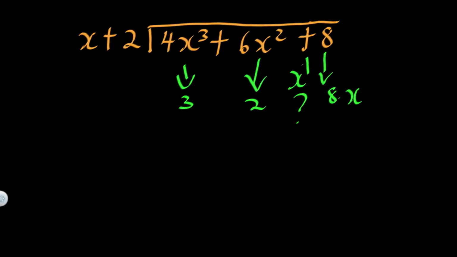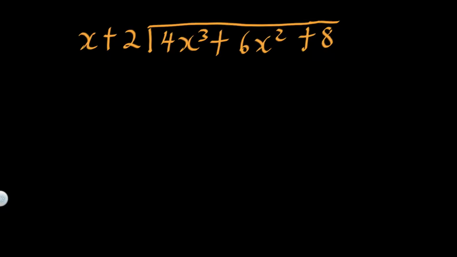So every time you do long division of algebraic expressions, make sure that every power of x is represented in your dividend. Because we don't have x to the power 1, we are going to put a placeholder, which means we're going to write 0x plus 8. This is a very important step. Make sure your divisor and your dividend are written properly in decreasing powers of x. On your dividend, make sure that from the highest power to the lowest power, every power is represented. If a power is missing, use a placeholder. So if there is no x squared, you are going to put 0x squared. But in this case, we don't have x, so we wrote 0x.